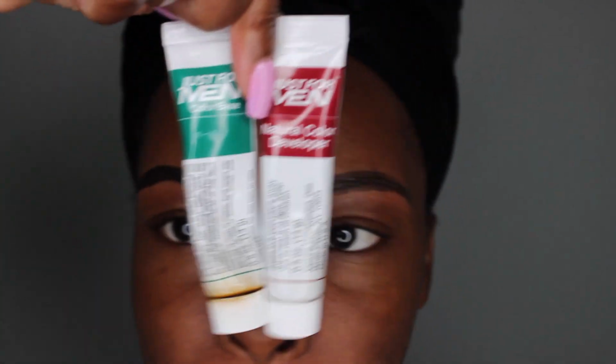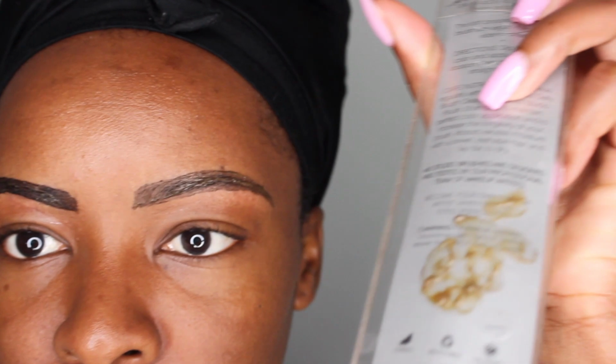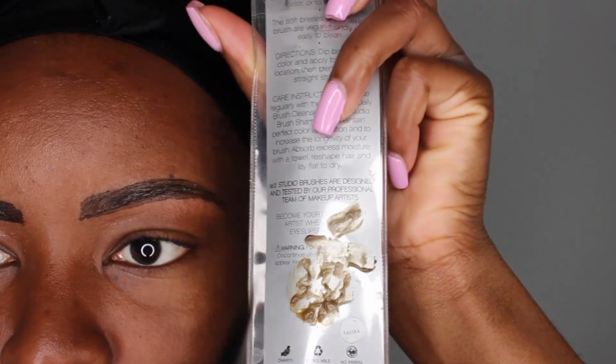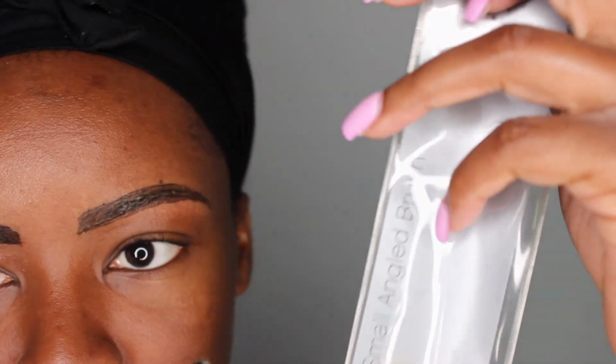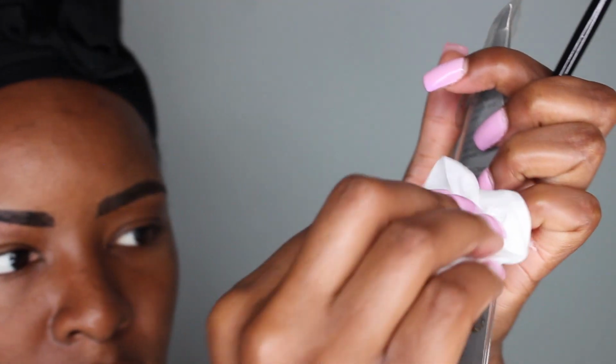And another thing I just want to point out is you literally only need like one dot of each of these. You do not need a lot at all. And then you just mix those two together. One is the actual color and the other is a developer.